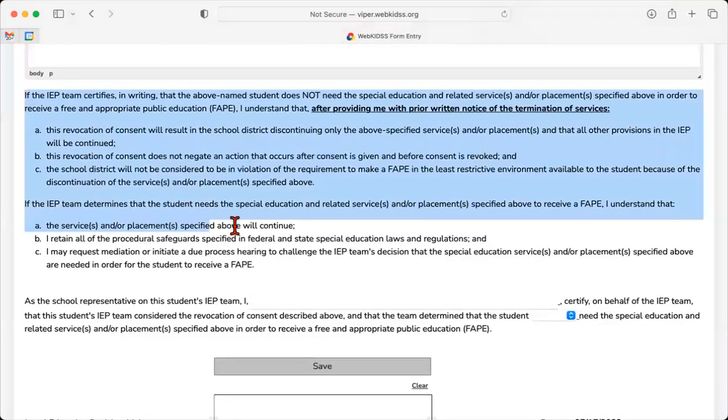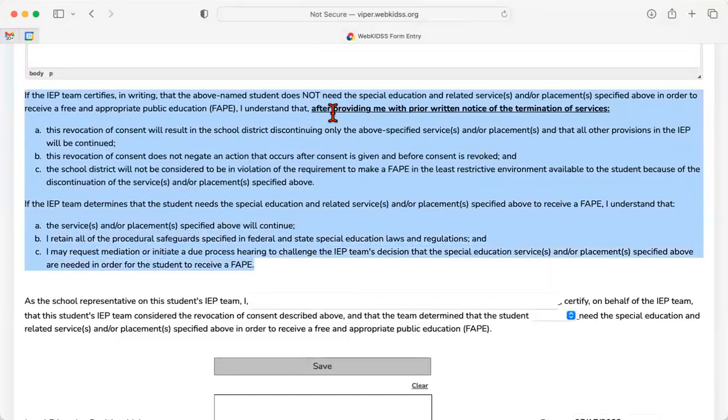Just like the other form, there are some notifications provided in that. It includes that notification that after you're provided the PWN and termination of services is when it's effective. So they have to remember this is not a PWN. This does not take the place of a PWN. This is in addition. So that's in bold and underlined, so that way you can remember that a PWN still needs to be provided.